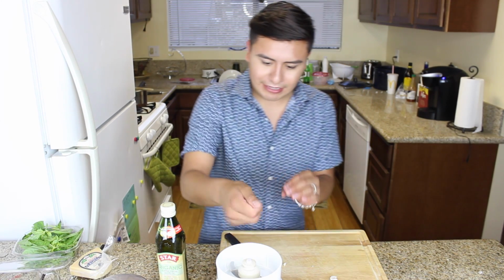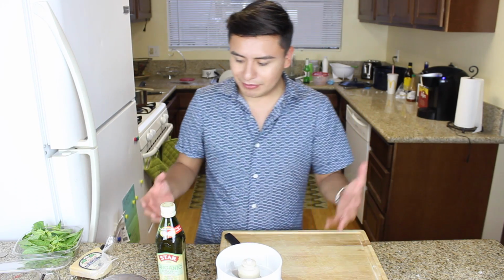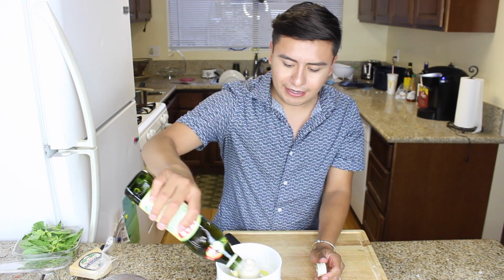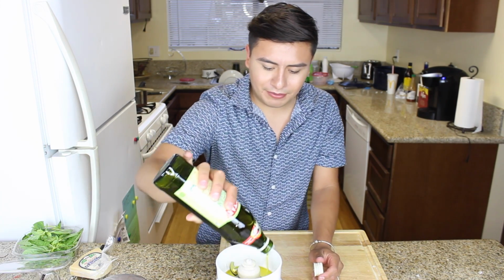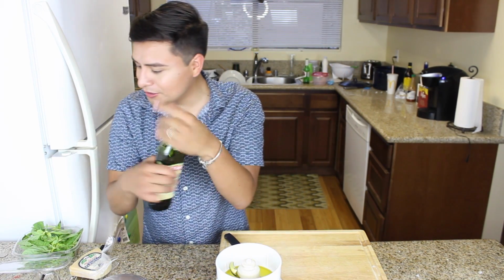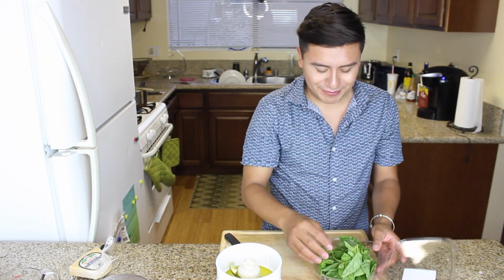What I typically do is add 1 garlic clove in there, and it all depends on how much garlic you like. I typically do 2, but we are going to be using a garlic Alfredo sauce, so I feel like that's probably going to be enough garlic for us. I also add about half a cup of olive oil, extra virgin olive oil, of course. Let's make sure we get about half a cup in there, and we're really just gonna eyeball it. But honestly, olive oil is one of my favorite ingredients, and it just adds so much pizzazz to the dish. So there's no wrong amount of olive oil, to be honest.